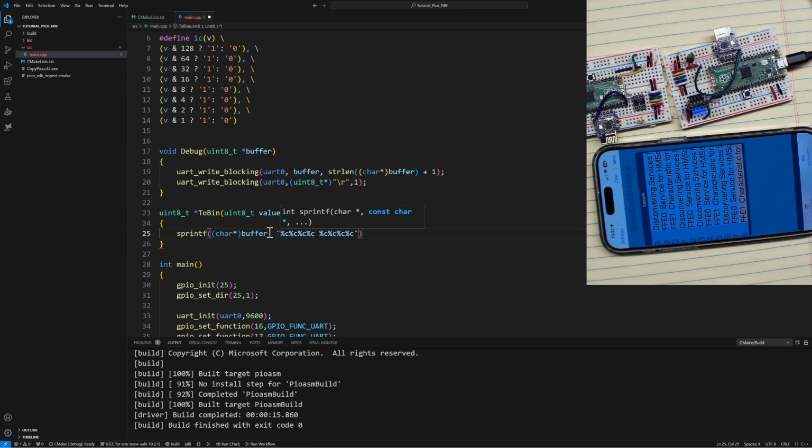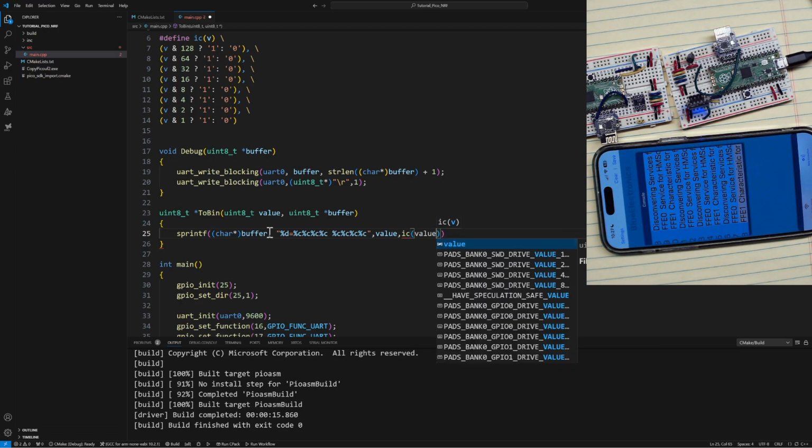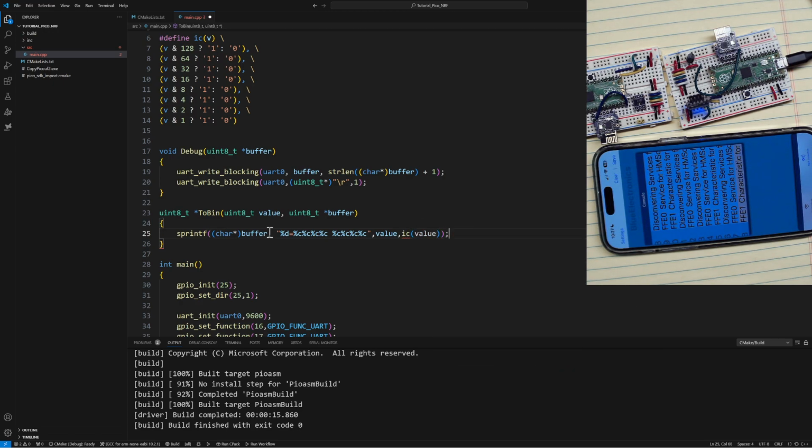We are also going to display, or I am also going to display the actual value, so it makes more sense. On the left it will show the value, on the right it will show the binary representation of the value. So here's where we use the IC macro, or integer to character, and we pass the value, and that should be it. We return the buffer.